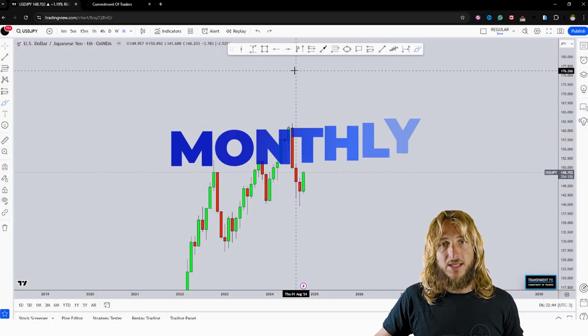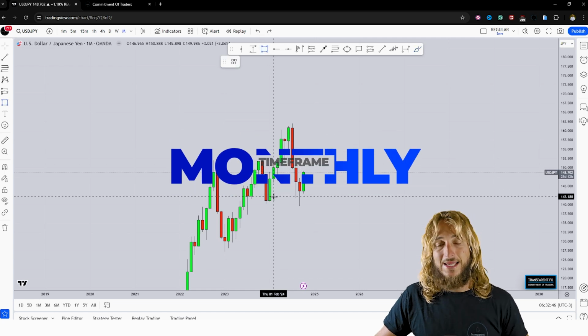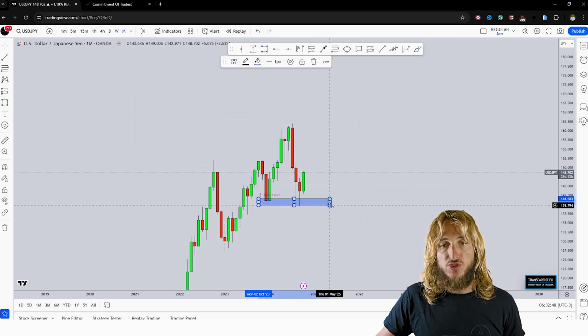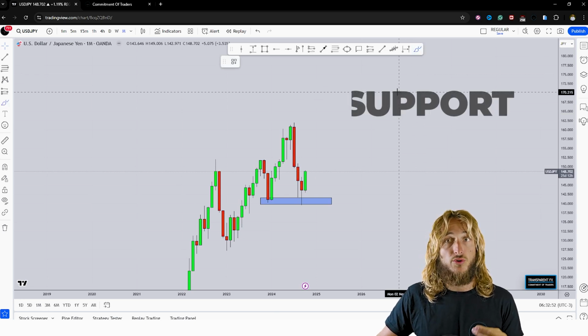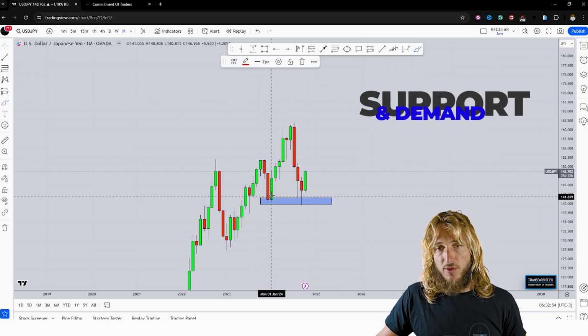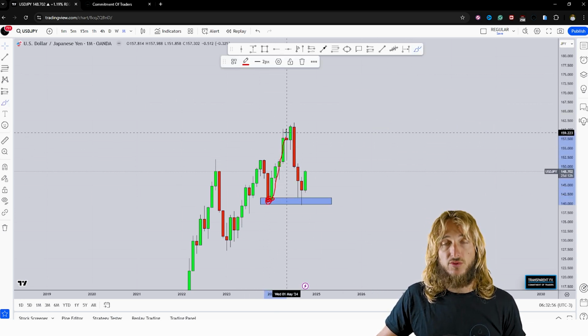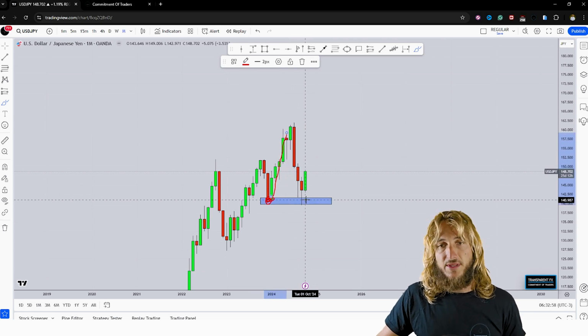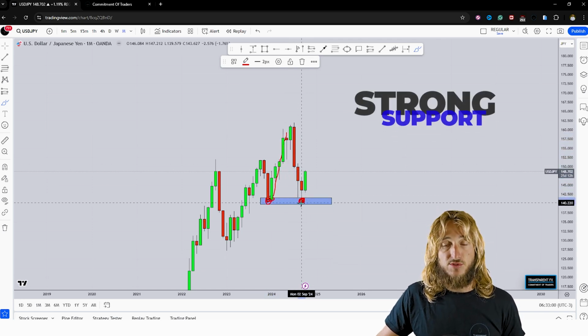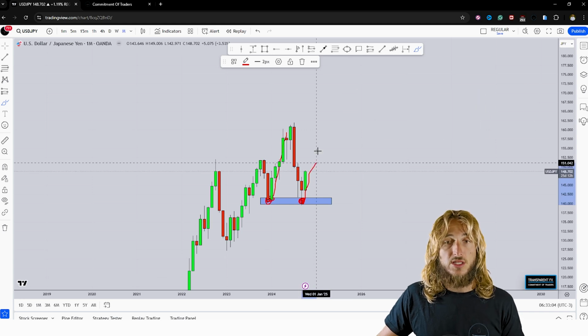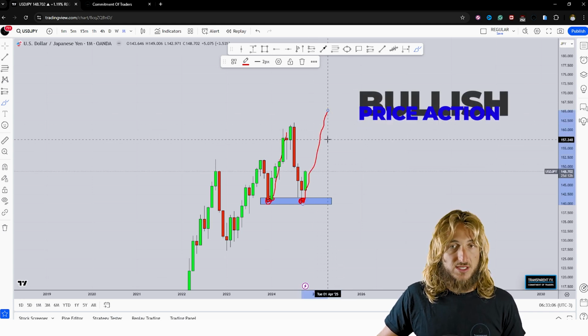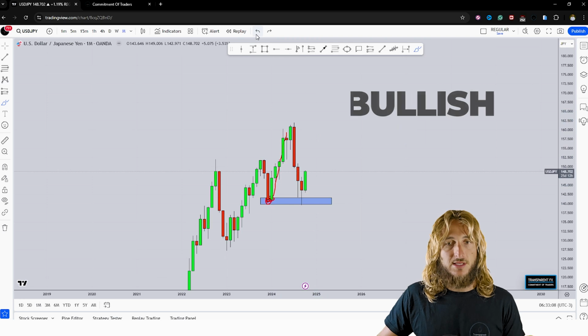Starting here from the monthly time frame, what we can see is that at the moment we have a market which is rejecting a quite significant historical monthly support and demand area. From here, in fact, all this previous rejection to the upside was created. At the moment the market is testing this exact same zone, has already started rejecting it to the upside. So in a situation like this, more bullish price action could be expected away from this level.